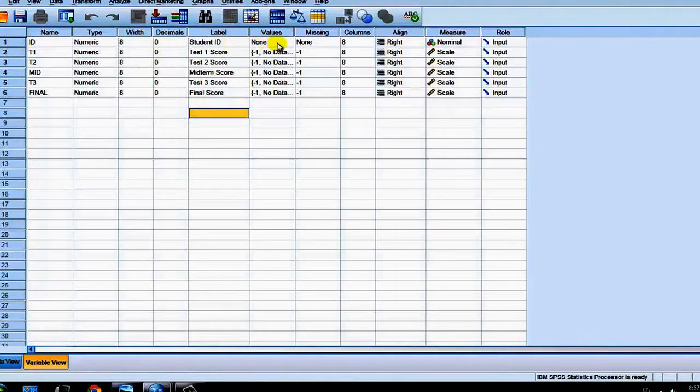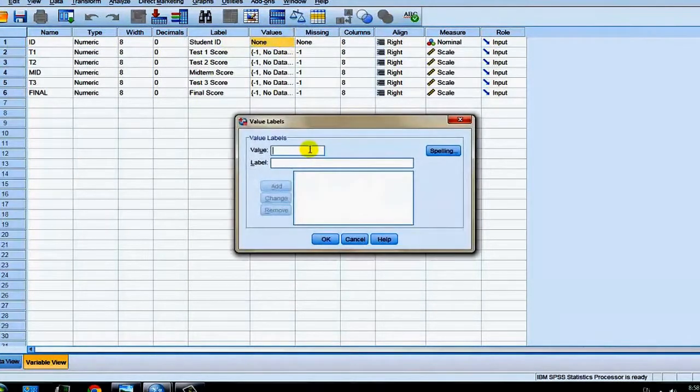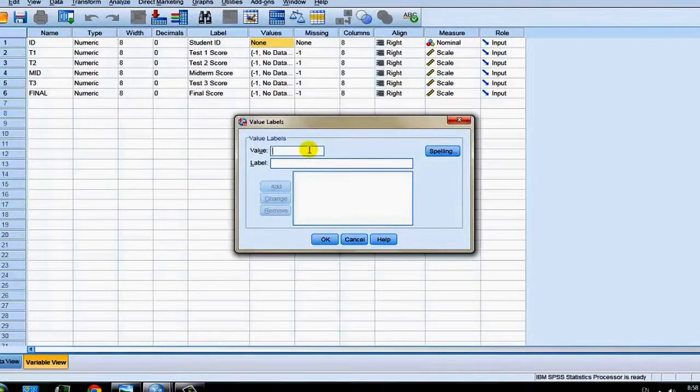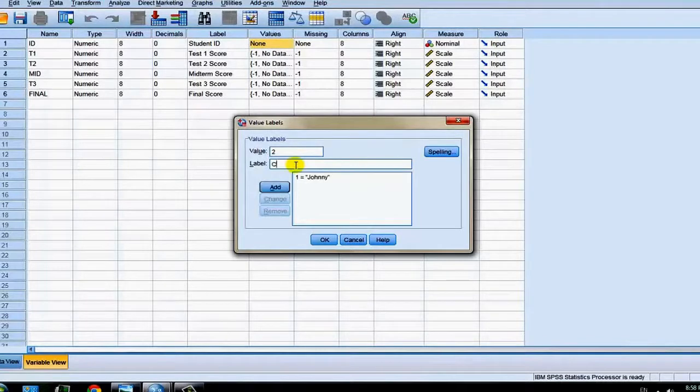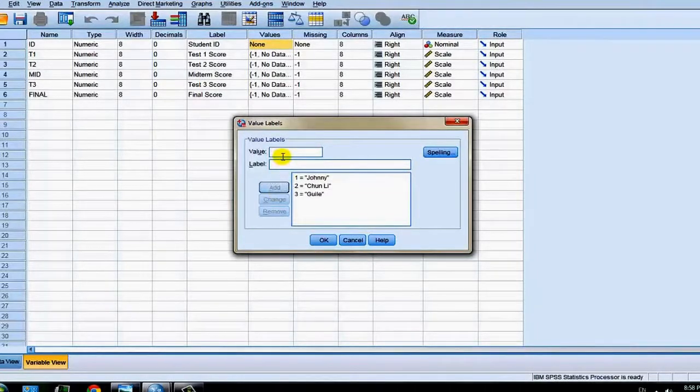So for ID, I would go to values and I would do something like, I'm not going to do all of them, but I'll do a few. So let's just say 1 was Johnny, and let's say 2 was Chun-Li, and 3 was Guile, 4 is Zangief.